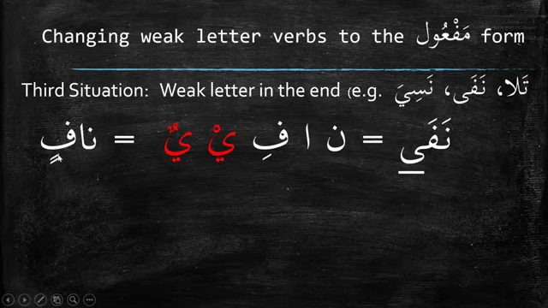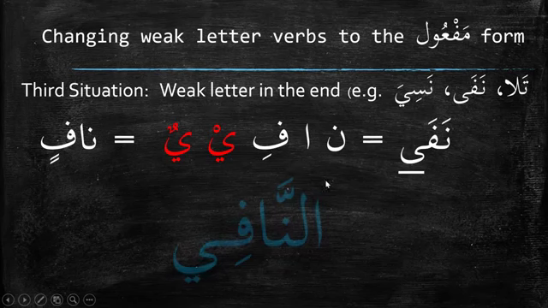So you have nafin. Okay? So we could not keep the ya in either position. There's only one ya that we had. Remember, for the maf'ul form, we have two yas, which is why we can make the un sound at the end, because we have both of them combined together, which is indicated by that shidda, or that shadda that looks like a W, which indicates that there are two letters there. Here there's only one letter, but two jobs. And so because we can't do either job, it's impossible, because we're being pulled both ways. Then we just drop the letter altogether.